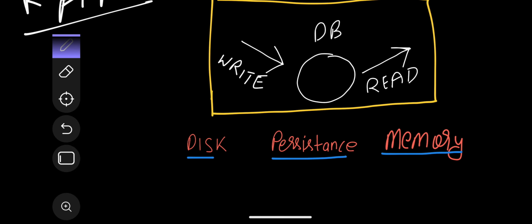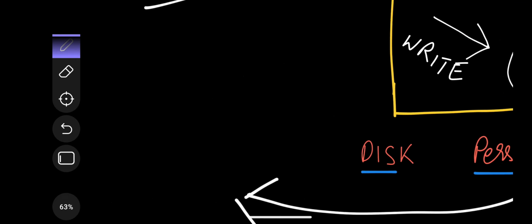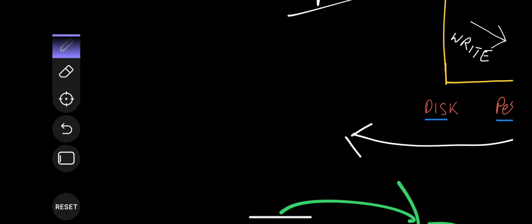Now comes the persistent part. What is persistent storage? So let's discuss it. You can think of it like this. It usually refers to a disk, but in general, it is any form of storage that persists if the process in charge of managing it dies.